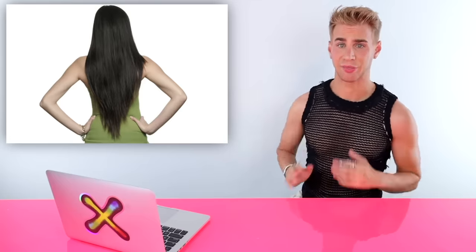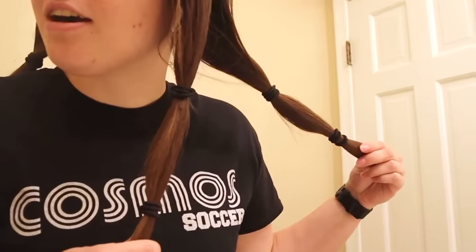And she's going for a bob, not for a layered V thing in the back of her head. I mean, maybe you are going for that. I don't know. The ones in the back are longer than the ones in the front. But why? Why would you want them longer in the back than they are in the front? Make it make sense. Explain it to us.